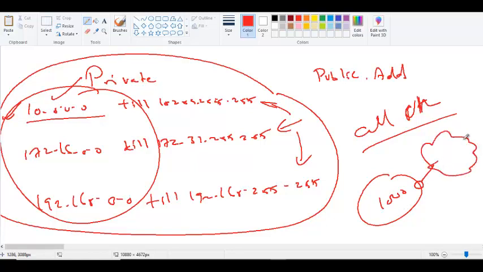So when these 1,000 people try going out, they will drop their private identity and take their public identity before going out. We call that NATing, network address translation. We'll see these things in detail later. What I'm trying to say in short is, instead of giving 1,000 addresses to a company, you give only one address for them to communicate to the internet. In this way, you can save 999 IP addresses so that you can give them to the entire world.